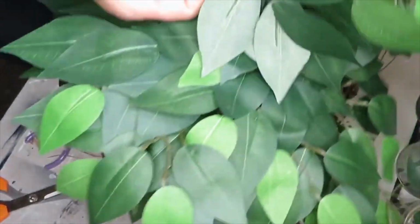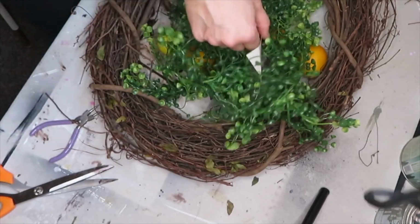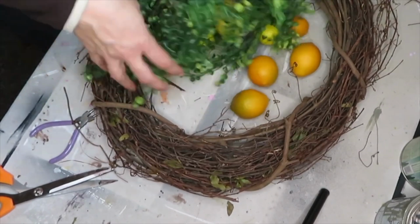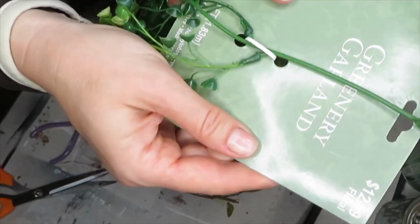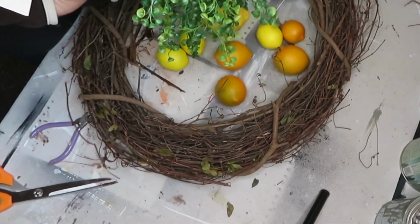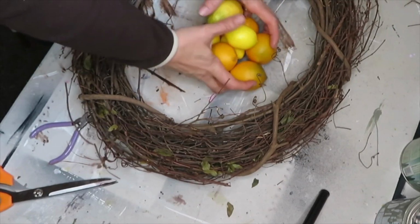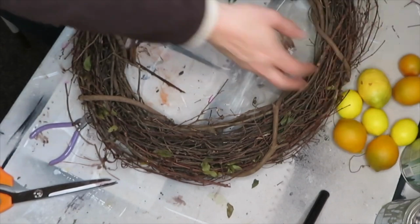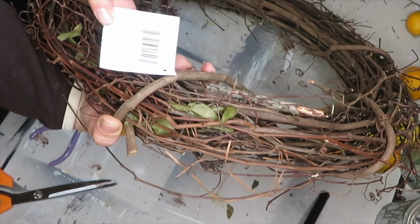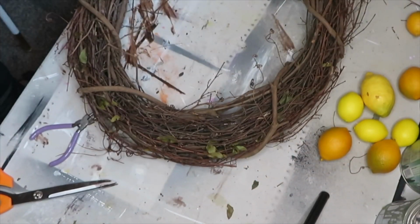I will be placing it above my fireplace, and I have picked, if you saw my Dollarama haul, I picked up those branches. They were, I think, $1.50, and then this garland came from Hobby Lobby, and it was $12.99 regular price, and then I used a 40% coupon on it. There are some lemons that are a mixture from Dollar Tree and Michael's. Some I had on hand, some are new, and then this wreath that I picked up at Michael's, and I used a 40% coupon. I think that was $5, I believe.